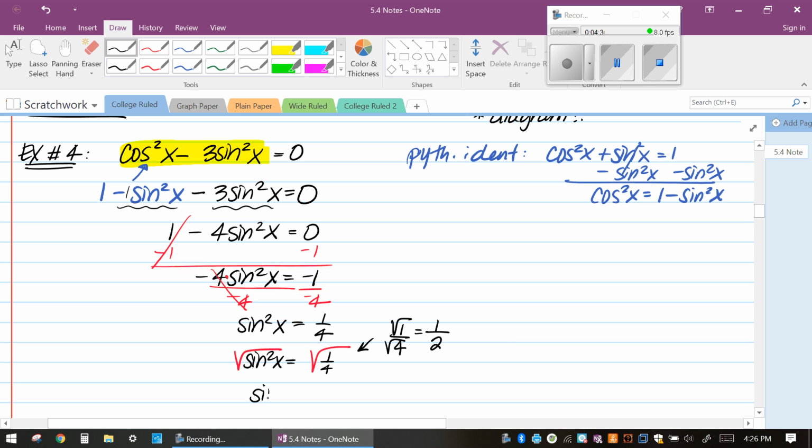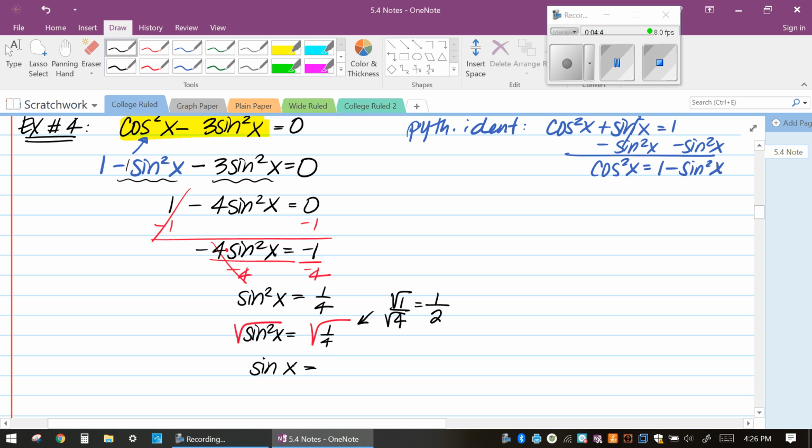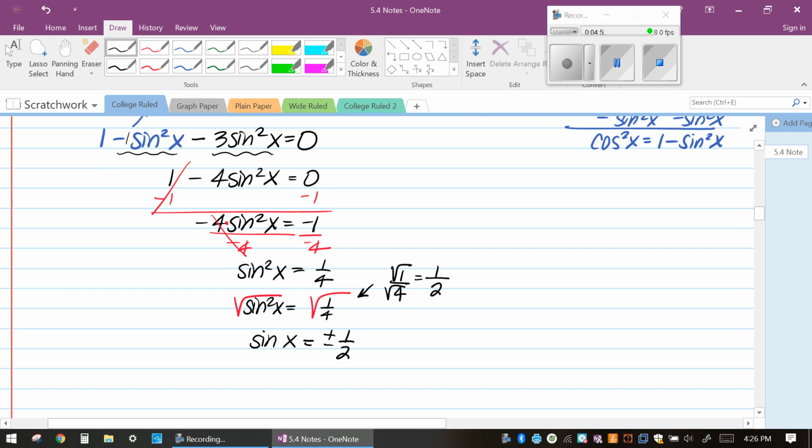So I am looking for x. I'm solving for x. So I'm trying to find out the sine of what angle is positive or negative 1/2. The sine of what angle is positive or negative 1/2. So sine is the y value. So if you're thinking quadrants, right? Sine is positive in quadrants 1 and 2, and negative in quadrants 3 and 4. So we're actually looking for angles in every quadrant.